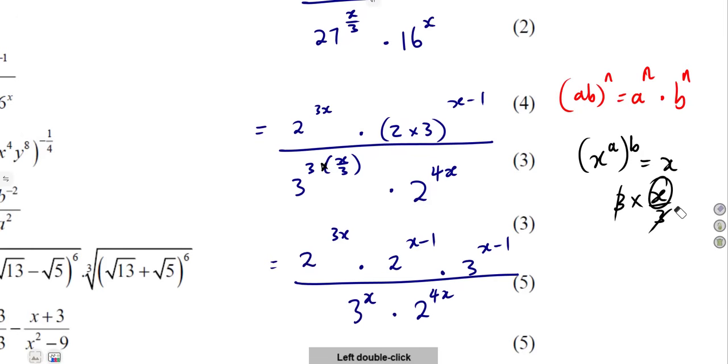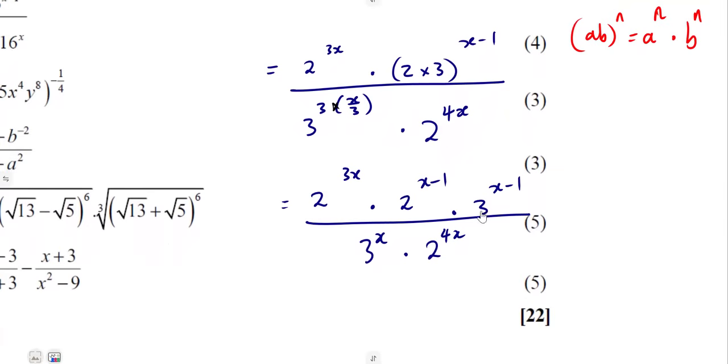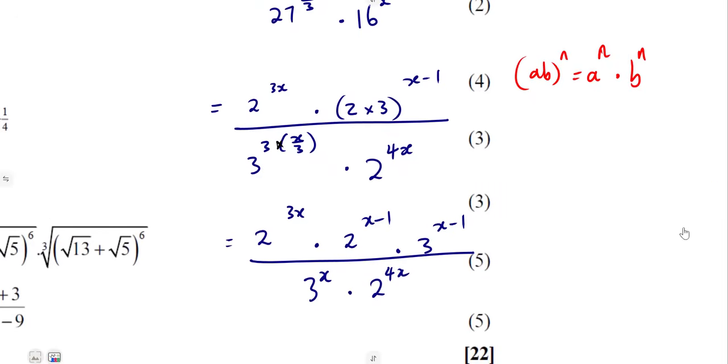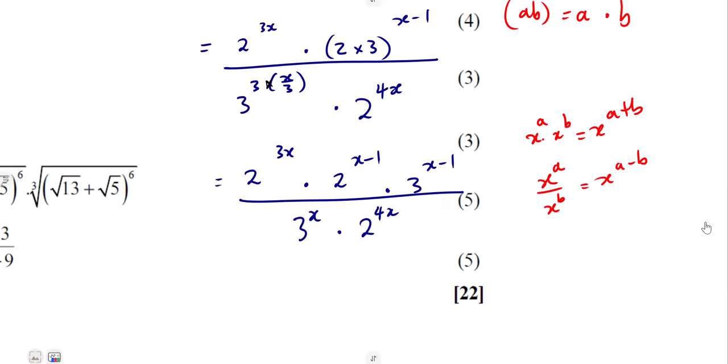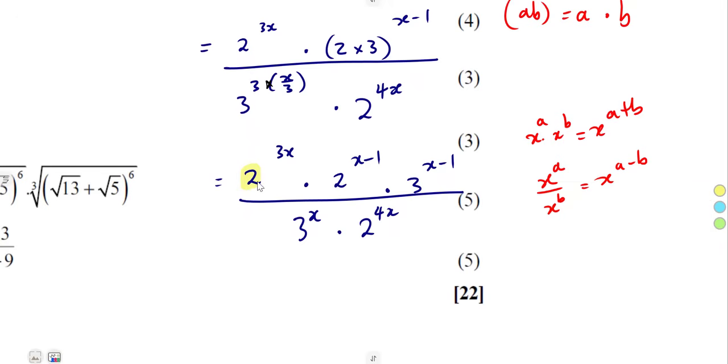And with our understanding here, we have same bases under multiplication and also under a division. So we are back to multiplication of same bases, where you add your exponents, and if it is a division, you subtract your exponents. So this is what I'm trying to say. We have the base of 2, guys. Here, if you consider properly, there is a base of 2 under a multiplication, and also this base of 2, which is under a division.